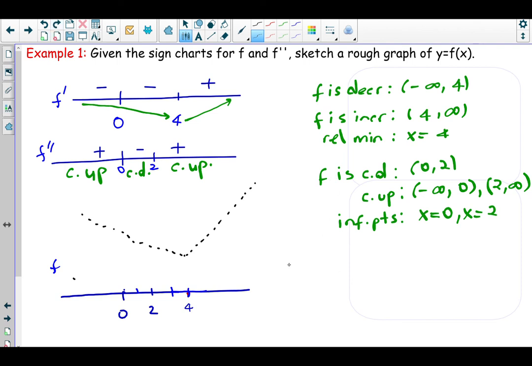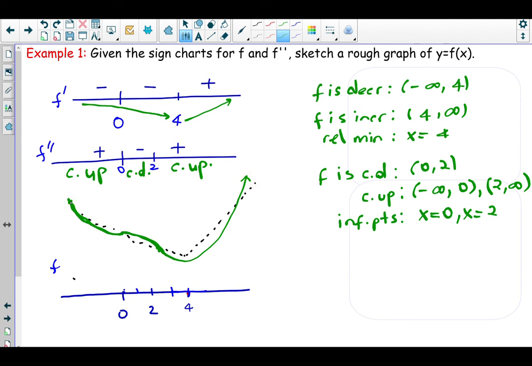use the concavity information. So it should be concave up to 0. You must follow the general pattern that's falling and rising, but also carve the graph using concavity information. So concave up to 0 while we're going downward trend, right? And between 0 and 2, it should be following the trend of concave down. So slightly turning the other way. I even did some exaggeration there, so you can see there's a subtle turn from up to down. And then everywhere else is concave up again, but it should follow the general pattern, reaching a minimum at 4.